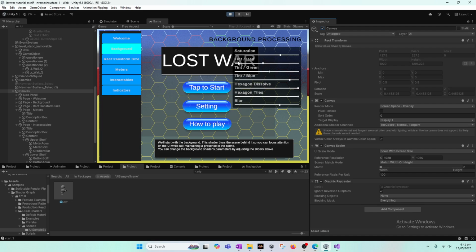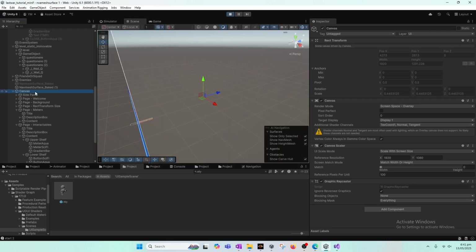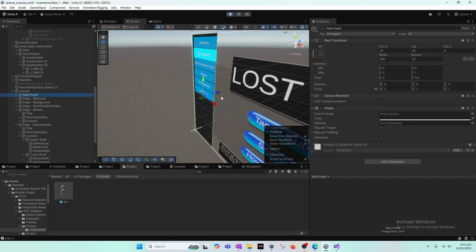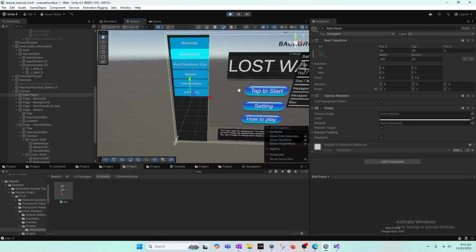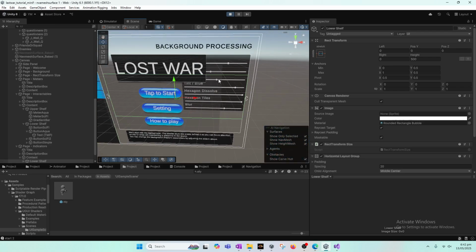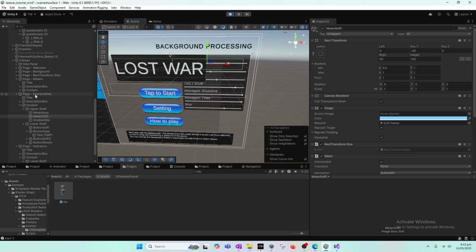So if we can simply copy this bunch of sliders, we go on to canvas in the background, and these are the sliders that we want to copy.